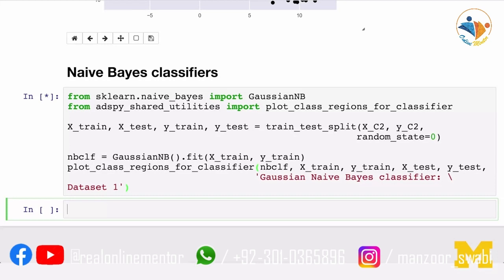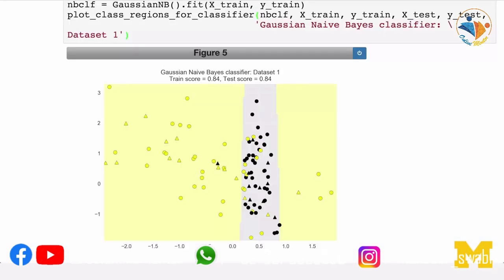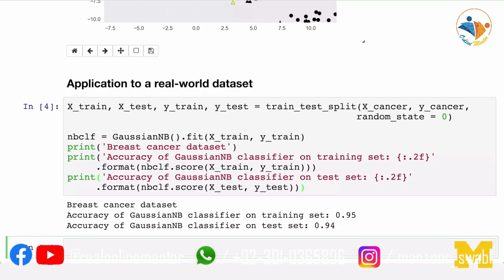For the GaussianNB class, there are no special parameters to control the model's complexity. Looking at one example in the notebook from our synthetic two-class dataset, we can see that in fact the Gaussian naive Bayes classifier achieves quite good performance on this simple classification example. When the classes are no longer as easily separable, as with this second, more difficult binary example here, like linear models, naive Bayes does not perform as well. On a real-world example using the breast cancer dataset, the Gaussian naive Bayes classifier also does quite well, being quite competitive with other methods such as support vector classifiers.